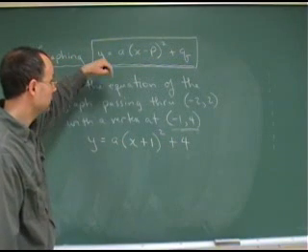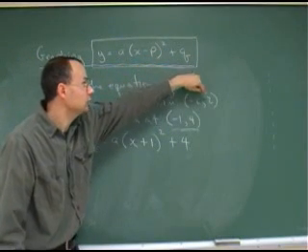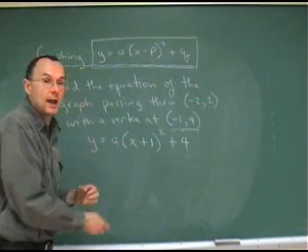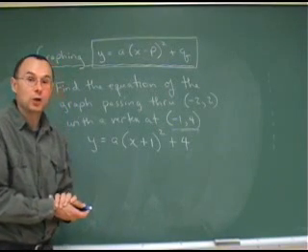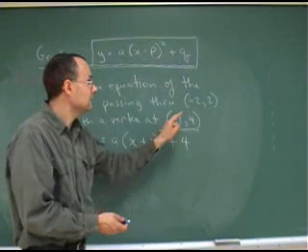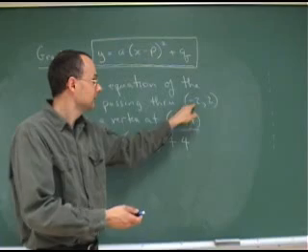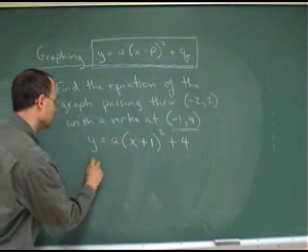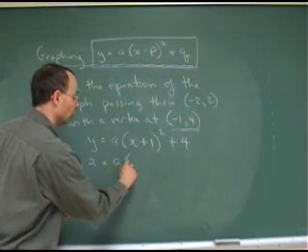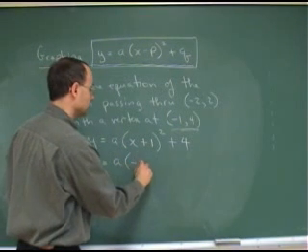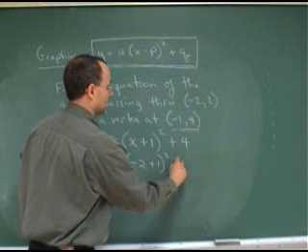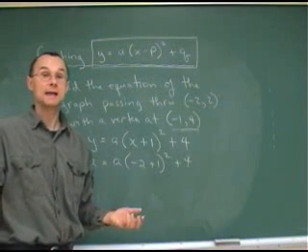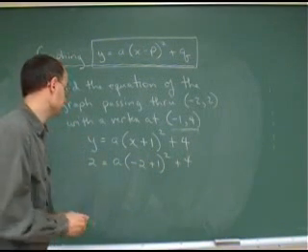The other information that's provided is that it passes through the point (-2, 2). We have everything here to find out what A is by plugging in the value negative 2 for X and 2 for Y. So I'm going to put in 2 for the Y. Don't know A. X is negative 2. All I have to do now is solve this equation for A, and then my work would be done.